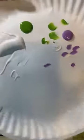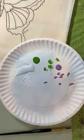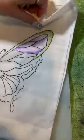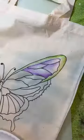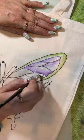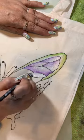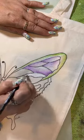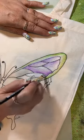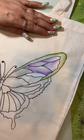And I don't know if you can see it. I can see it shimmers. I can see the Glamour Dust in here. Okay. Then I'm going to go back, and I'm going to keep working in purple. Okay. I'm going to pick up the glitter mixture. It'll get a little boring for a minute because I'm using the same color. But I've done a lot of pieces like this. You can do flowers, you can do animals, there's so much you can do.